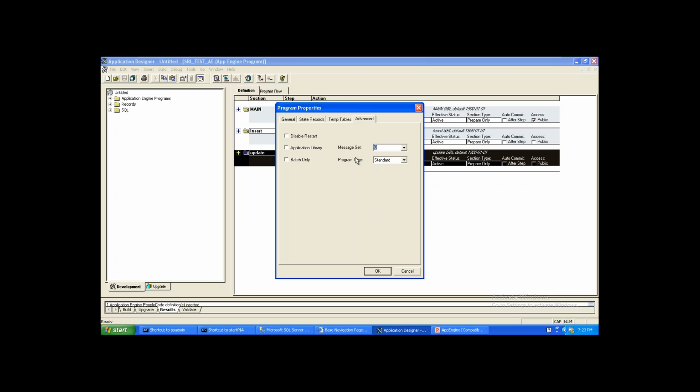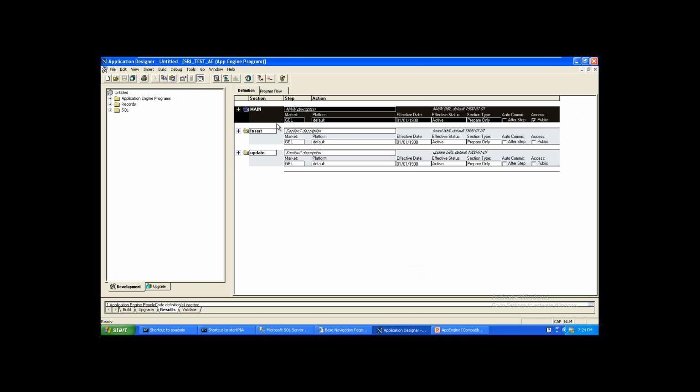So, of course, whatever we run, it is all both. I can run on demand and batch. Yes. Program type: standard, upgrade only, import only, demo only, and transform only. But 100% your program type is standard. In real time also, you will develop only majorly standard program types. All other program types, please ignore it. Even in interviews also, you can tell them, I haven't worked on it. It's not a big deal.